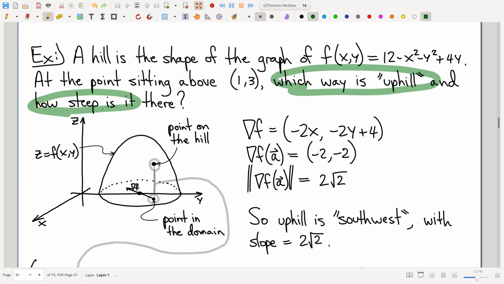Plug and chug, pretty much. Does that make sense to everybody? Now there's a subtlety on here. I do want to talk about the subtlety. This is easy to get confused on.